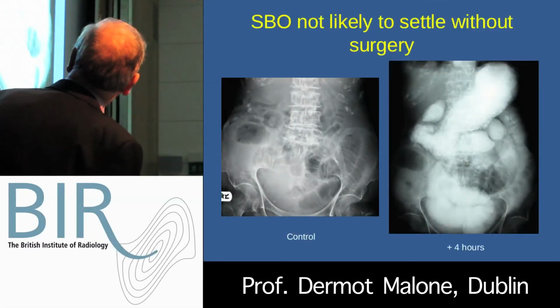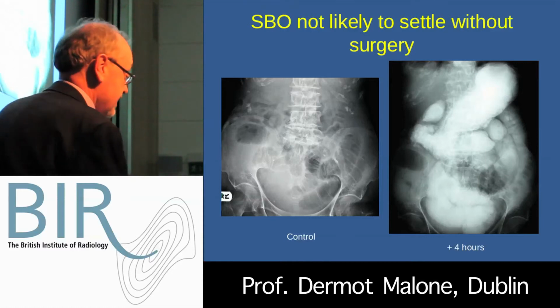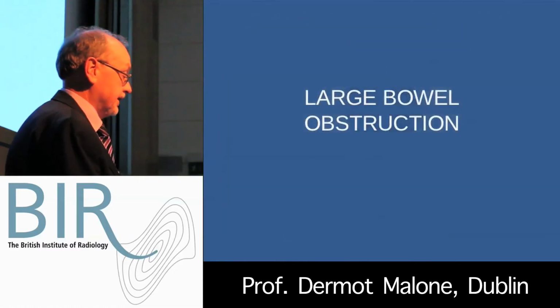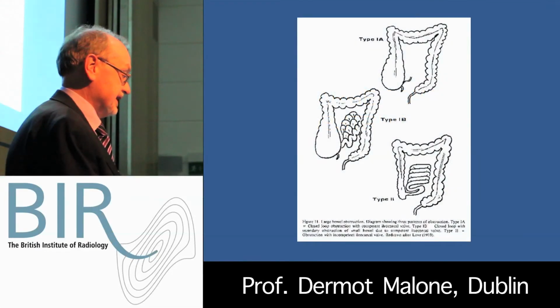And this other patient with distended small bowel, typical small bowel obstruction, at 4 hours, contrast hasn't reached the cecum. This patient is extremely unlikely to settle without surgery. It's a robust test, whether it's positive or negative. And the last few minutes we'll talk about large bowel obstruction. Not quite as much to say about that.